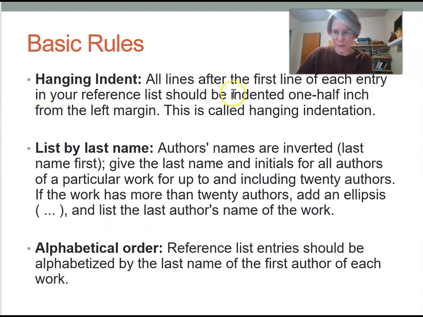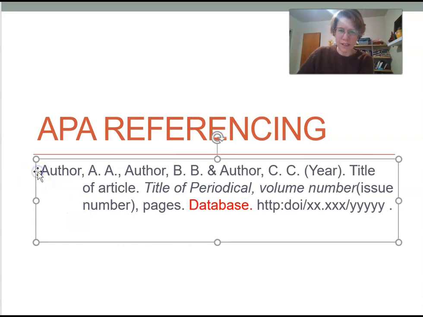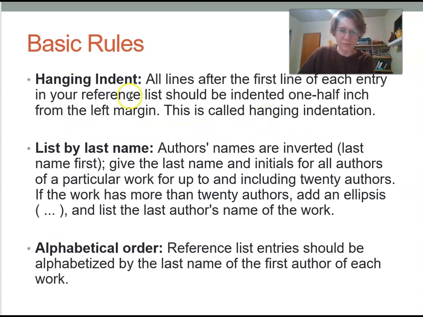Okay, so some of the basic rules for your reference that you should include. It has to be a hanging indent. If you look at our example here, there's an indent, and that just means your first line is flush against the margin, but every other line is indented. That's what we call the hanging indent. And all of your references should be double spaced. If you had more than one, you just are going to add one for your journal article. But if you had a whole bunch of them on your reference page, that's what you would do.